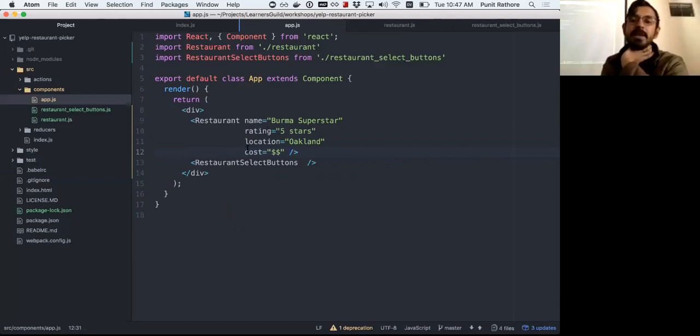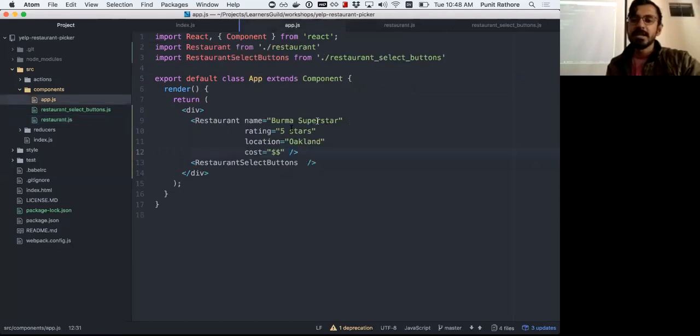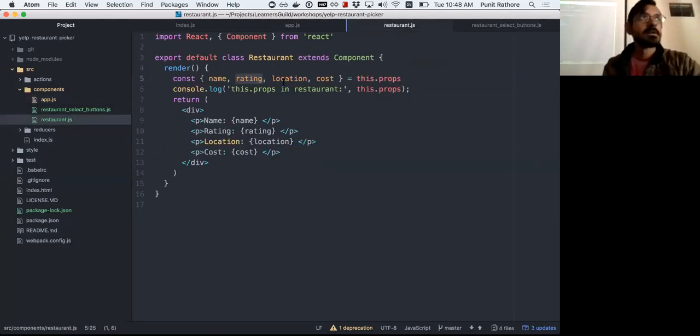Because we're passing down these key value pairs in our restaurant component, those key value pairs are going to be collected together and available to you in this object called this.props, which is why now you can access this.props.name, this.props.rating, this.props.location, etc. If we were passing down different things here, like restaurant name, then we would have to use the corresponding value in this component. So we would have to say this.props.restaurantName. So there has to be a one-to-one matching of whatever you're sending down.